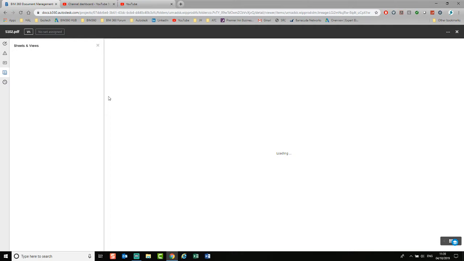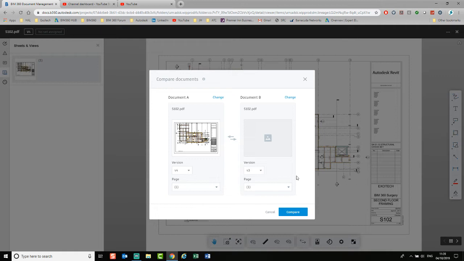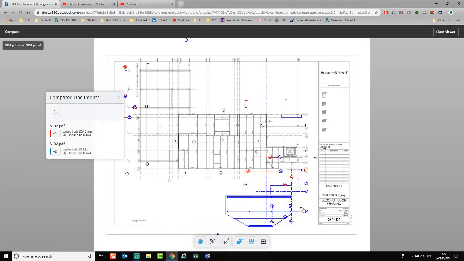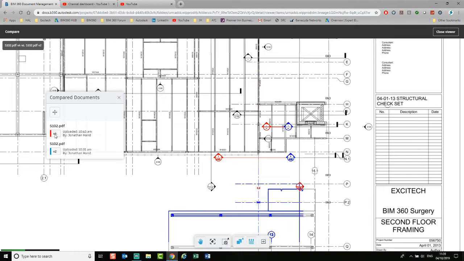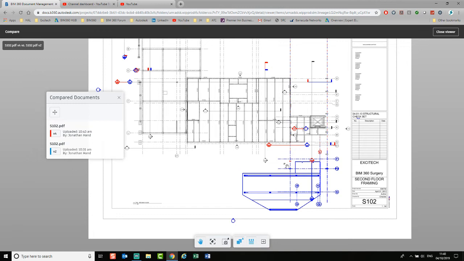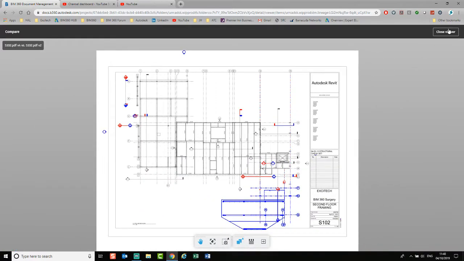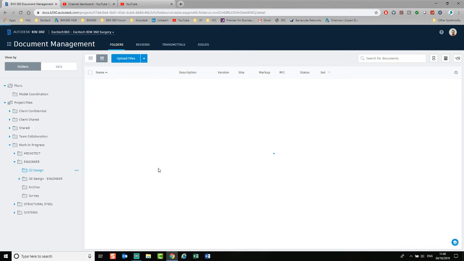I've also uploaded some versions of a PDF, and the same principle works for that, I've got a compare function. Again, I can look between the different versions, click compare, and even though it's 2D and just from a PDF, you will see you still get the same principle. So we can have a look, we tick on, you can see this is version 4, this is version 2. So it's not quite as dynamic as the Revit version, but you still can track what changes have come.